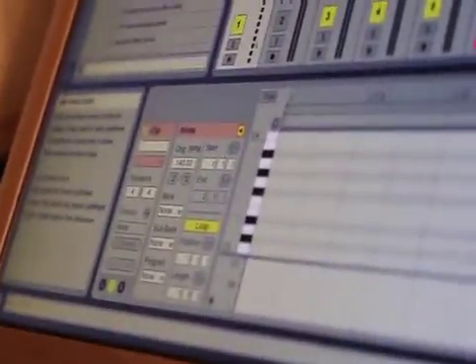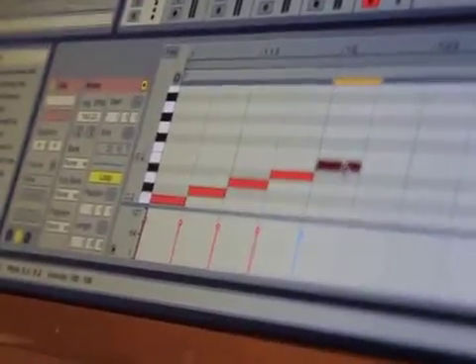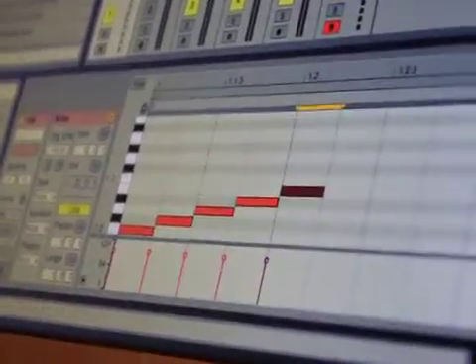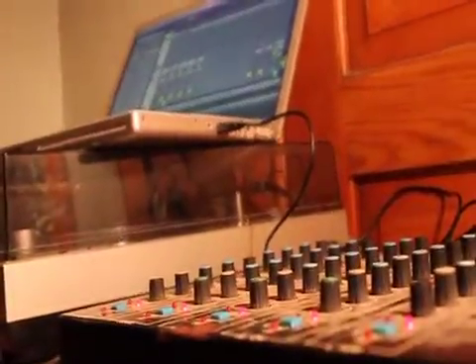Then we're going to go into the roll editor in the same track. Pins 0 through 4 will map all the way down on C2 to E2. Hit play, turn the device on, and as we can see here it's lighting up, which means Maxwino is triggering each of the five channels.